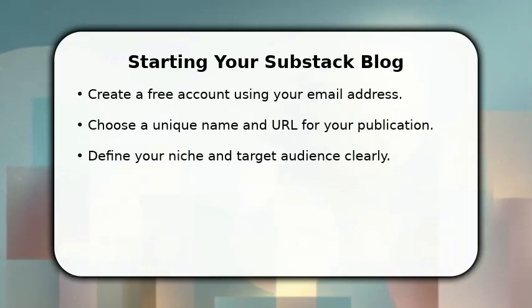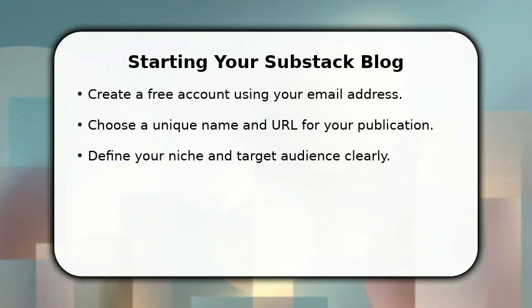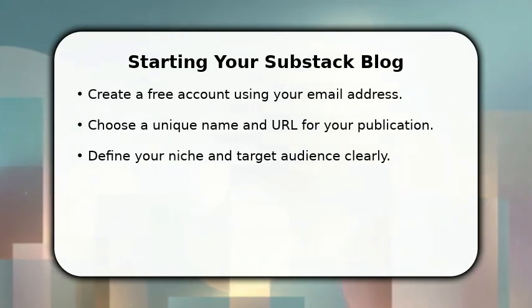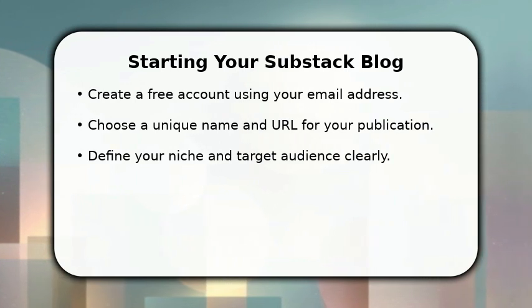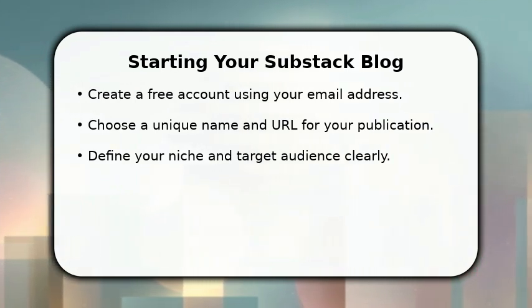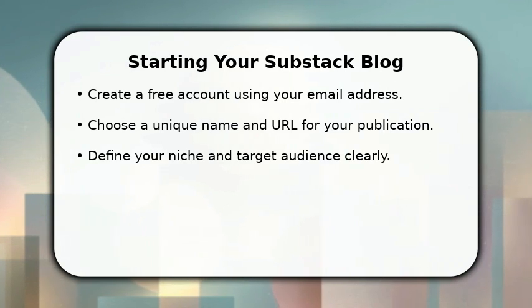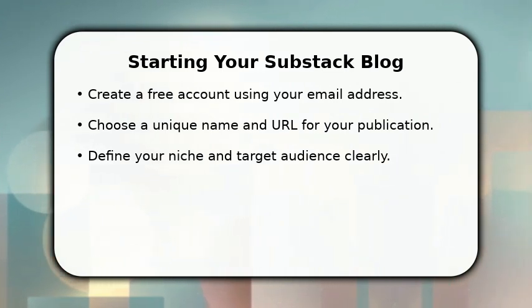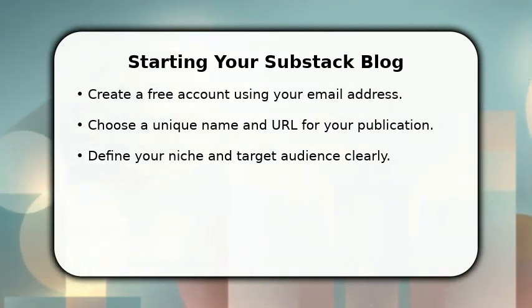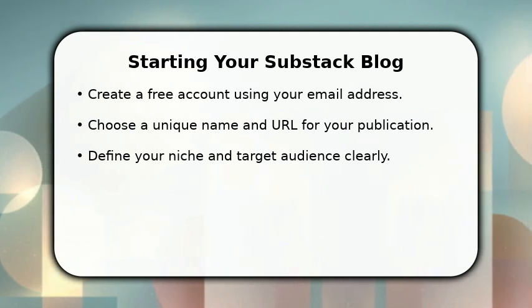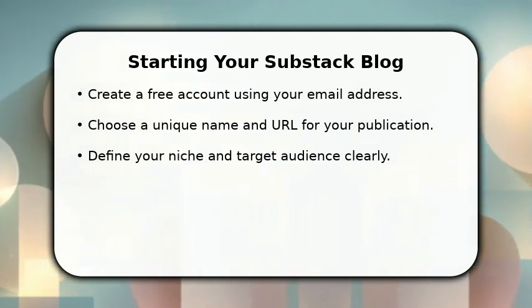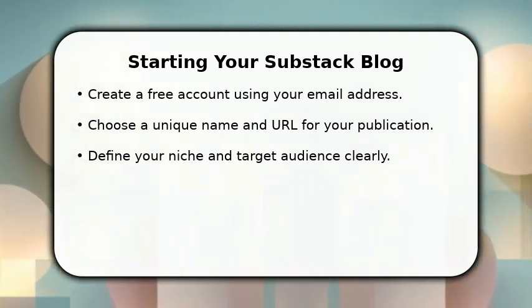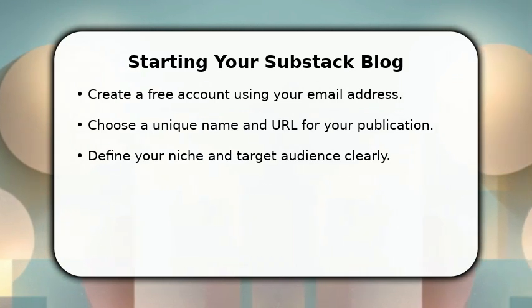In this video, I will explain how to use Substack for blogging. To begin, simply create a free account with your email. Next, you will choose a unique name and web address for your publication, which will be your online home. It is important to clearly define your niche and who you want to reach, as this guides your content. Finally, complete your profile and write a compelling description for your publication, inviting readers to explore your work. This foundational step takes only a few minutes.